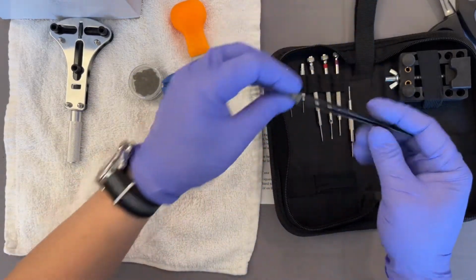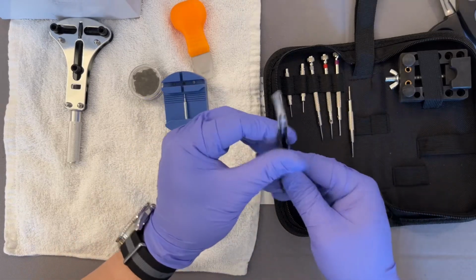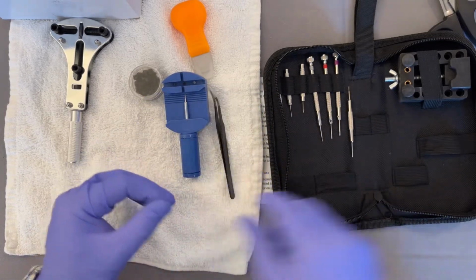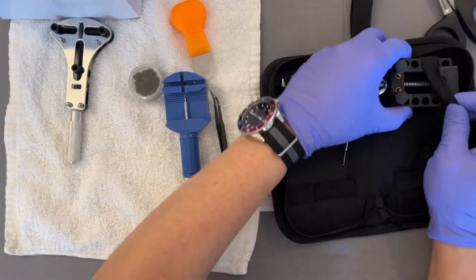Here we have a pair of pliers. A pair of tweezers. I say the wrong thing sometimes. And here is a case holder, I suppose.